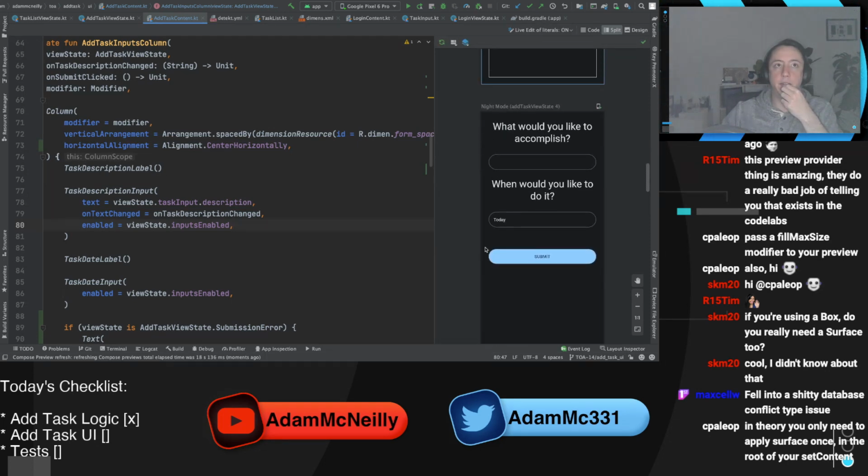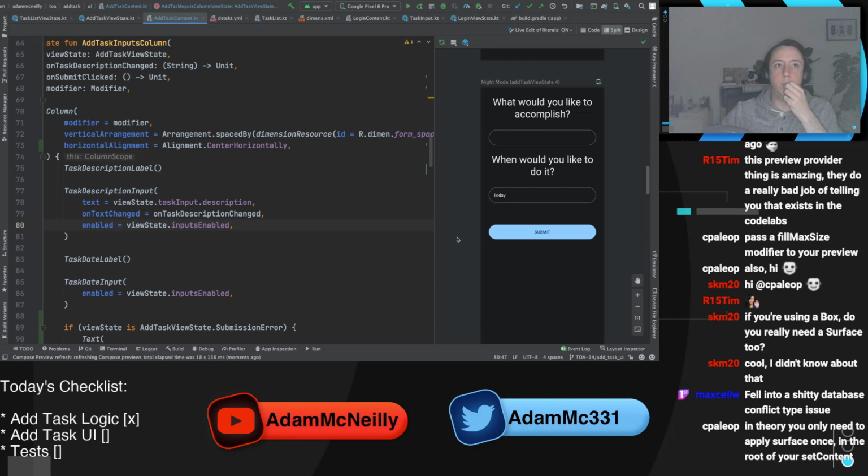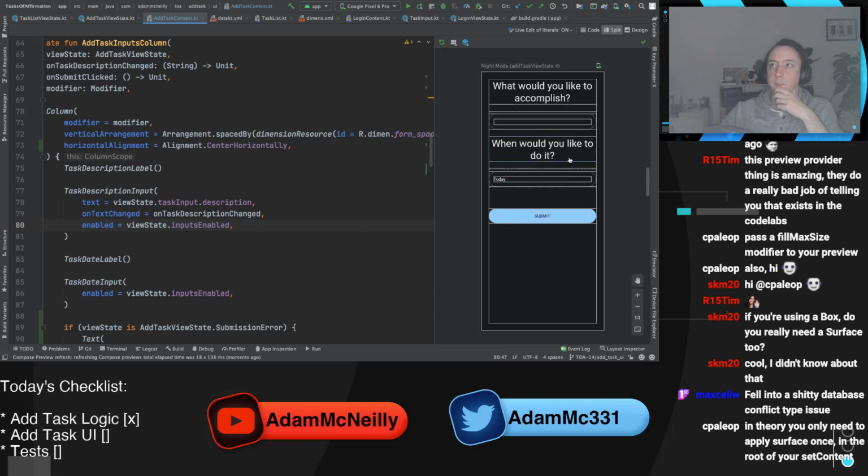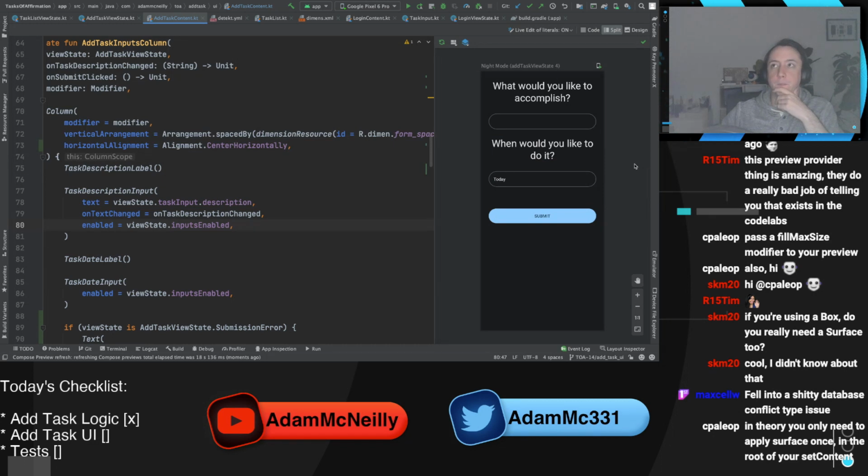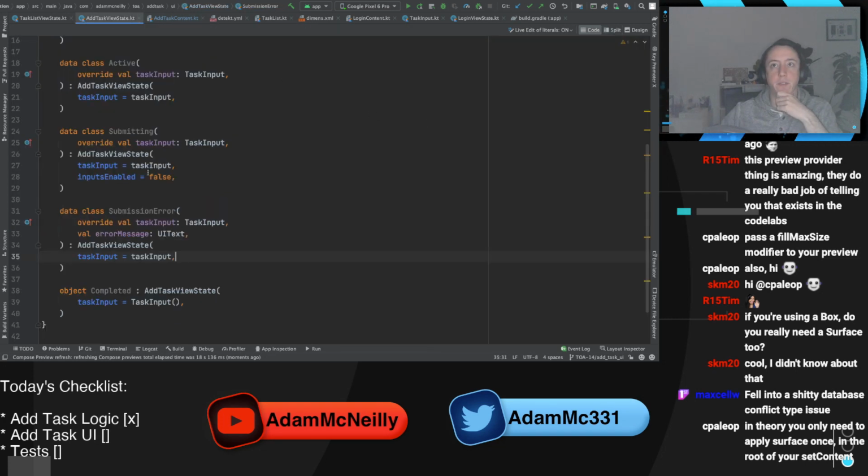We've even got our, aha, found a small bug. This is our completed state. The inputs are still enabled here, even though we don't want that to be true. And that was an issue over in where we define the view state. When we define completed, we want to say inputs enabled is false.